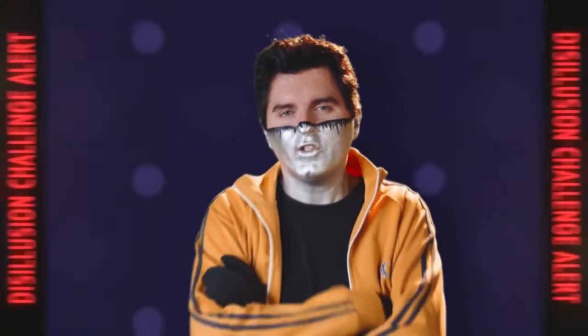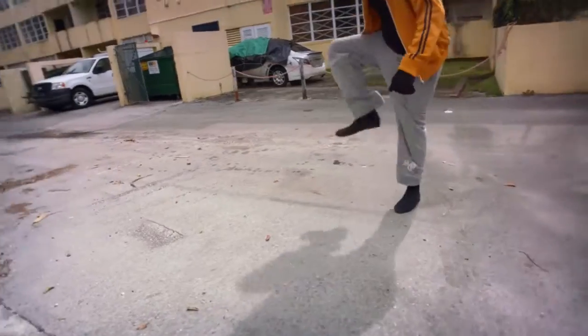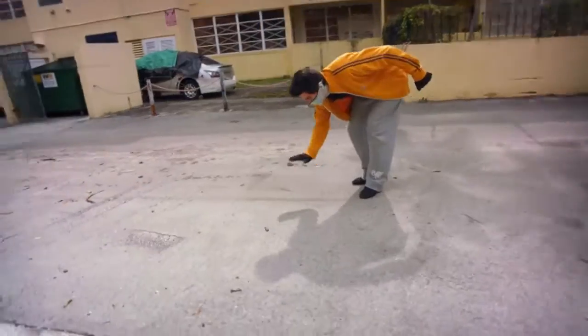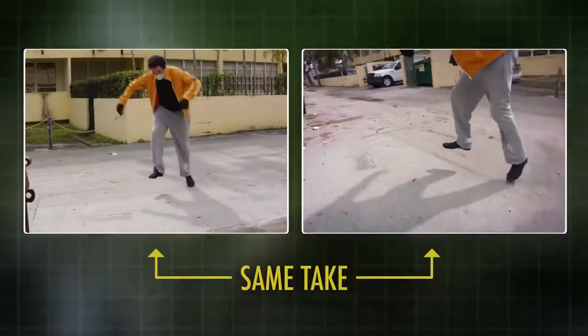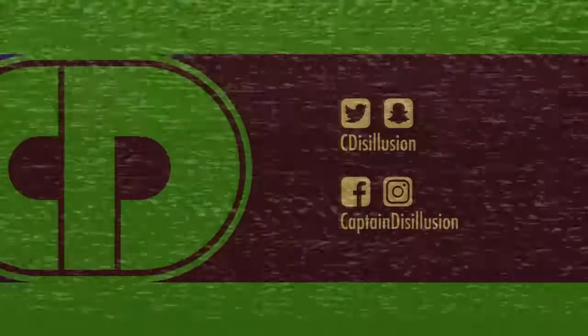Only that doesn't feel like much of a challenge. So how about this? My totally fake invisible box video breaks all those rules. The camera is handheld and moving. A clear shadow shows my foot not touching anything. And this alternate angle shows I wasn't suspended from above. Can you tell how I did it? I'll reveal the answer in 10 years — just kidding, I'll just tell you.